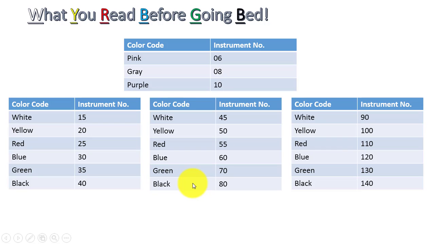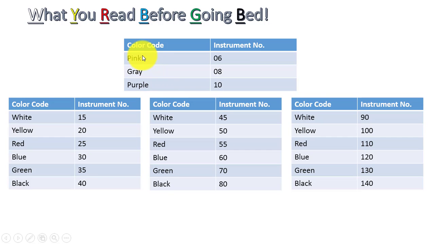Let me show you instruments number 6, number 8, and number 10. You need to remember them all. Instrument number 6's handle color code is pink. Number 8 is gray, and 10 is purple.